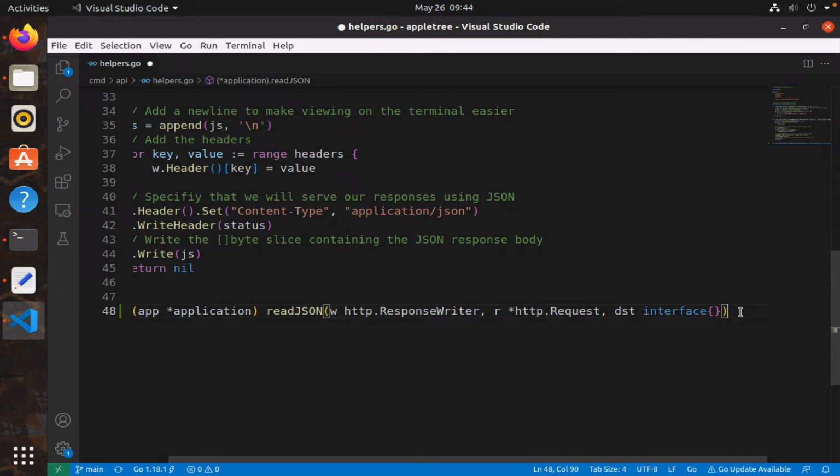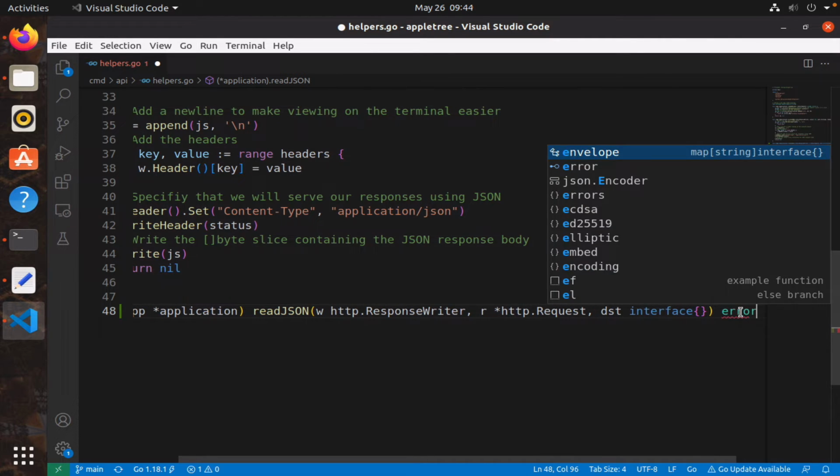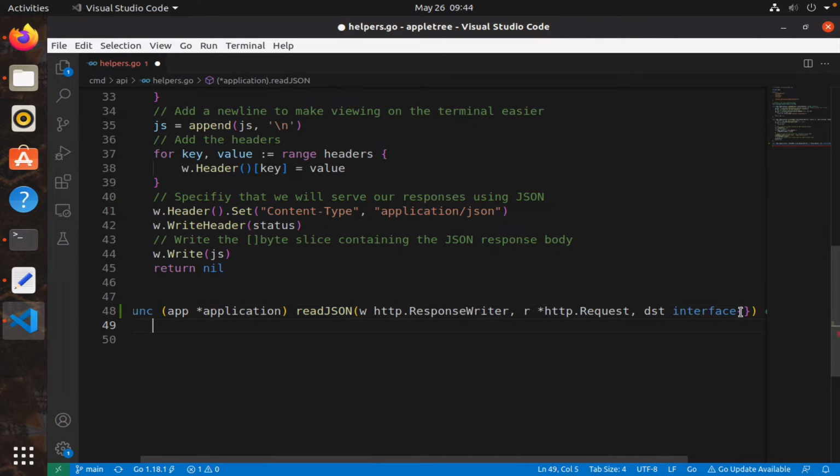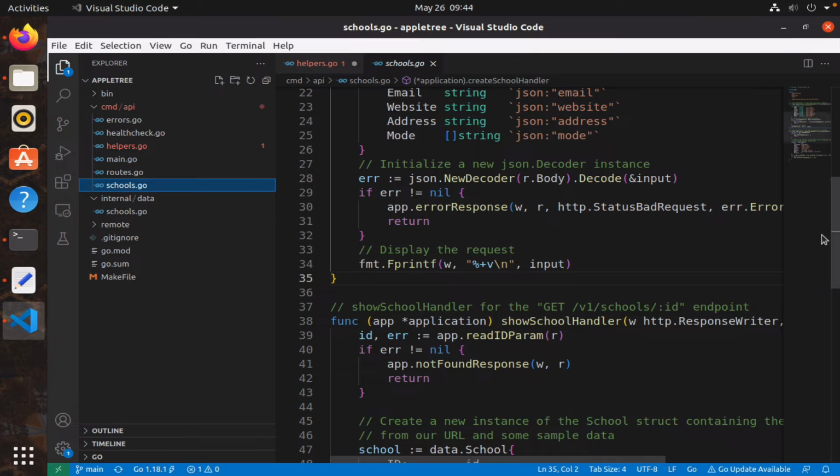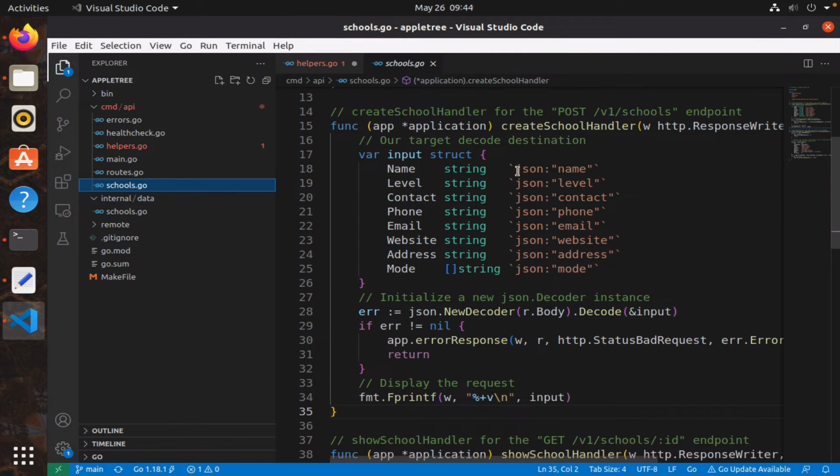Now if there's an error, we want to return an error. Remember, dst will be a pointer, because dst represents our struct. So if we go back here, dst would represent where we're going to store the decoded values.